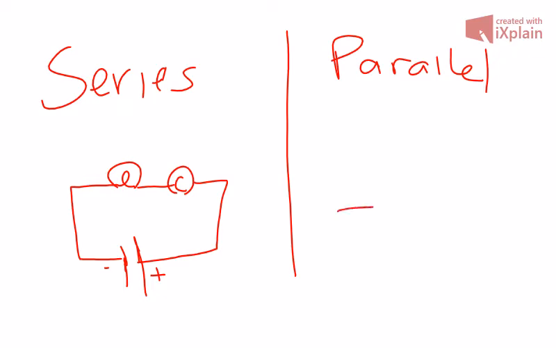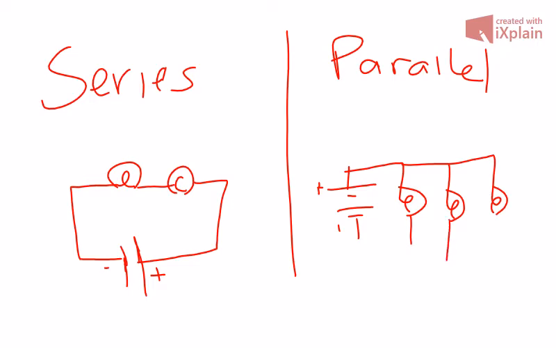And then I'll draw a parallel circuit, and notice how I'm drawing it. I draw my battery on the side instead of at the top or the bottom. That makes it a little bit easier. And here, I'll do three light bulbs. Notice how this ends up looking like rectangles too, but now instead of just one rectangle, you have three small rectangles. So now I have three light bulbs in parallel on the right-hand side, and I have a light bulb and a clock wired in series on the left-hand side.